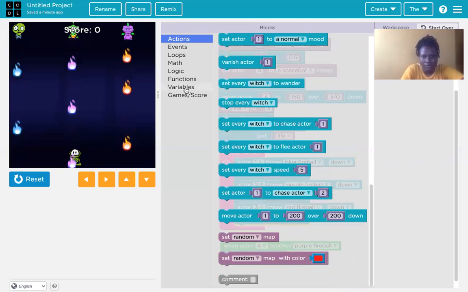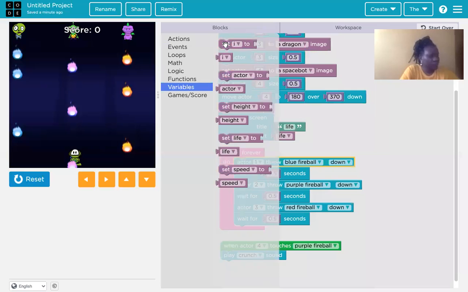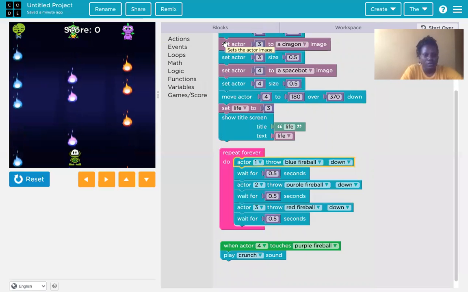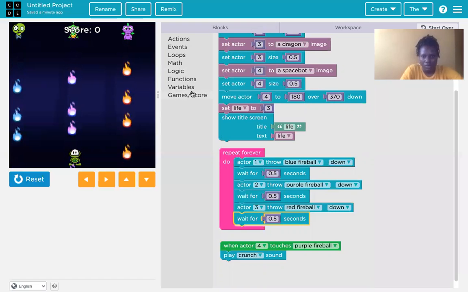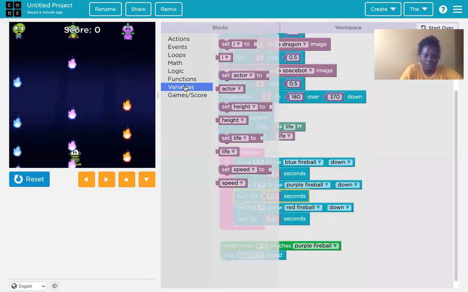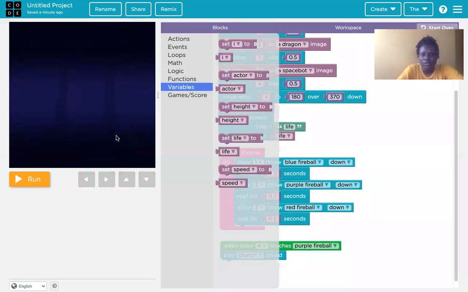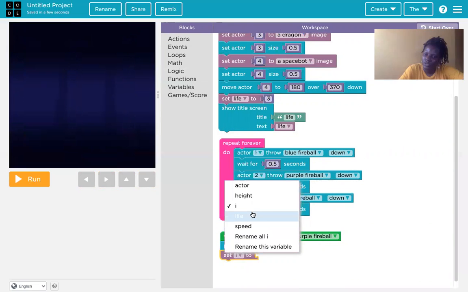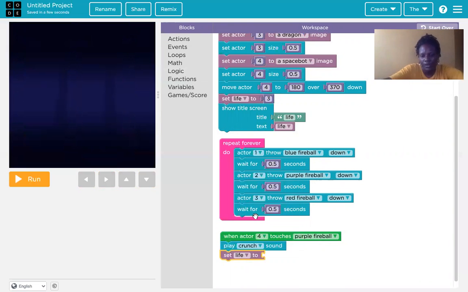All right. Yes. So variables, set lives. Go to variables and click on set I to. So now change your I. We're changing it to live. Okay. So set live to.